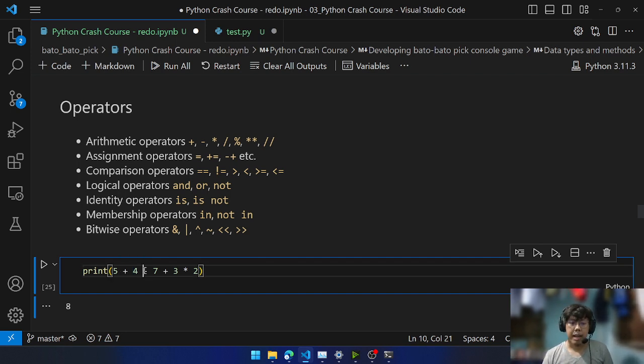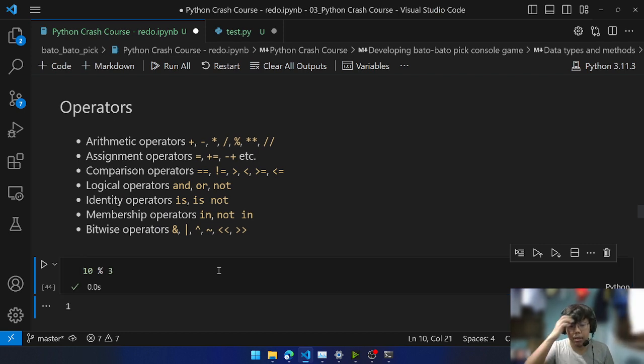So plus, minus, you also have the star for multiplication, and slash for division. The percent sign is for modulus. Does modulus mean remainder? Right, remainder. So 10 divided by 3, that's 9, with a remainder of 1. That's the modulus or modulo. Okay?